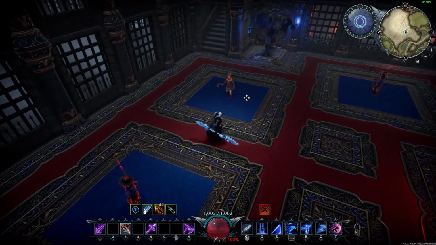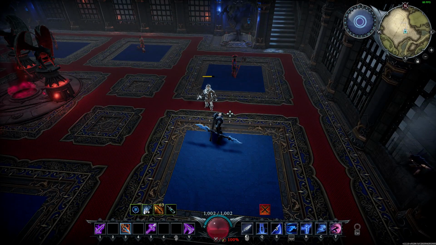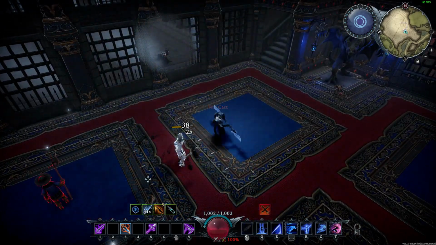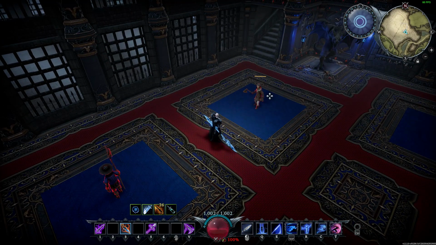Looking at the E is really interesting. The E is a CC displacement, kind of like a Pyke Q if you play League of Legends at all. But this ability here is going to be the main catalyst for what we end up comboing with. The first combo I want to get into is the Twinblade E into Spear Q.